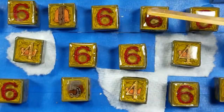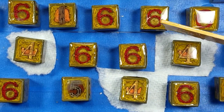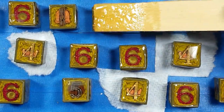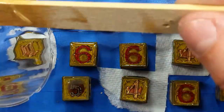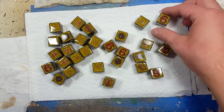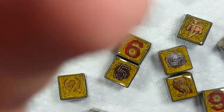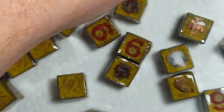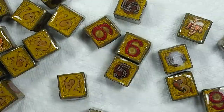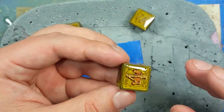Two days pass and I decide to go and fix back some of the other pieces that were bad, applying more resin into some places that were cavernous or did not come out right. After all the dice are done there are some that still need finishing, and I wonder if I can polish them without reapplying resin. I take a Dremel drill, cut paper towels into circles and apply them onto the empty drill head, then use it to buff the dice — that slightly works for some, but some need more resin. I then spot-apply resin where needed, which was a bad idea — it created uneven surfaces that look bad in the light, but what can you do.